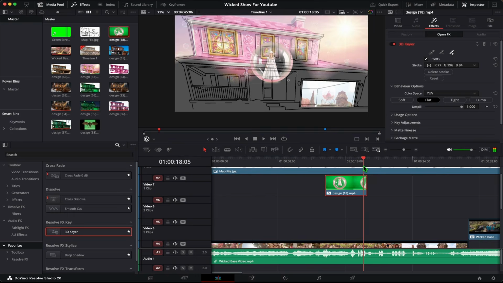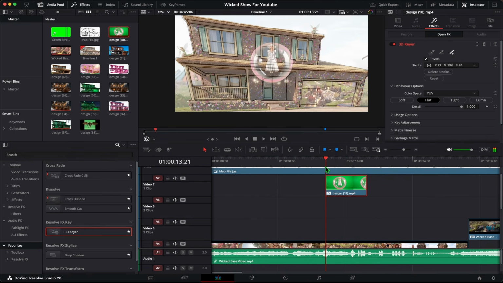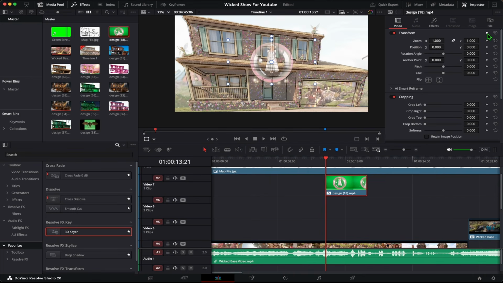Now we want to move the bubble. This is called keyframing, and at start it might be confusing, but trust me, do a simple keyframe, get the hang of it, and you'll be able to figure out more complex stuff later. Have the clip selected, go to the basic transform. Again, come to this video transform right here. These little white diamonds, those are keyframes. You can pretty much keyframe any setting you want. But to start things off, let's move the video to where we want it to start. I want the video to start slightly out of the frame.